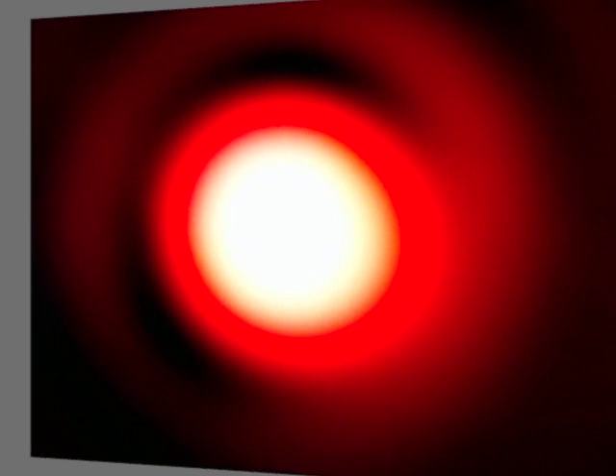Here's an example where I'm centering my camera on the diffraction pattern from a circular aperture — this is an Airy pattern. I could very easily measure the diameter of the dark rings and use the calculation of the interference pattern to figure out the size of the aperture. This is all from a $55 webcam that I purchased online and spent half an hour modifying to make it available as a laser camera.